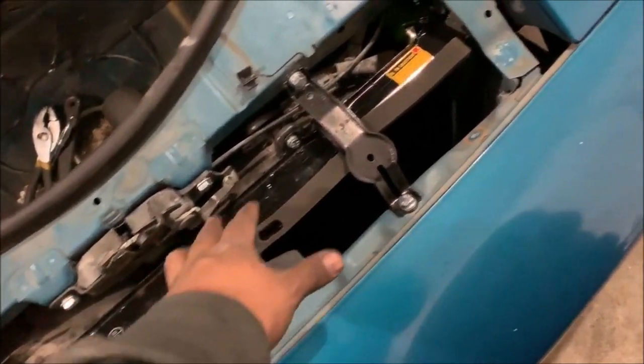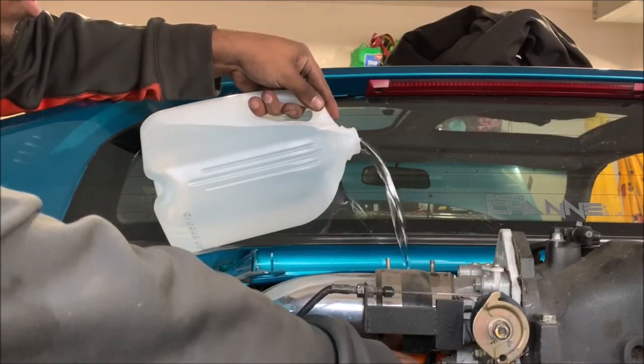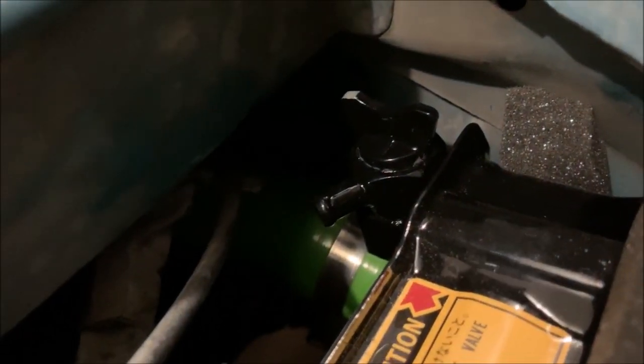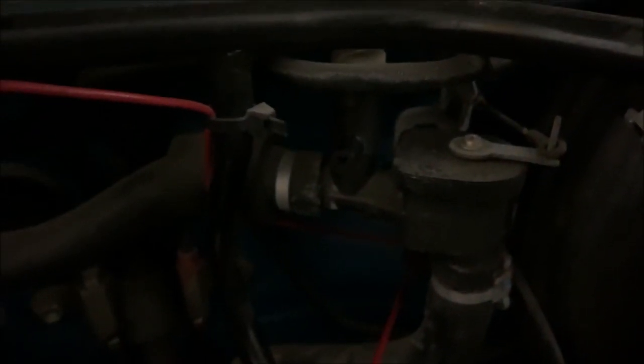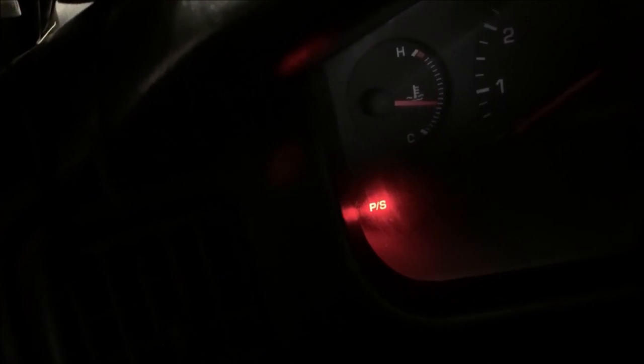It's time to fill everything with fluids. In the front the only hose I have to hook up is right here on the radiator. There's also a bleeder valve here for the heater core, but my car doesn't actually have the heater core hooked up, so I don't have to worry about it. There's a bunch of air in the system still, but the temperature is looking good — I'm a fan of that; don't want any overheating.